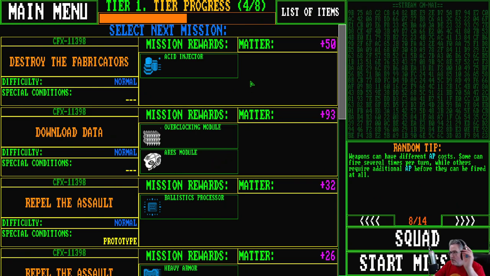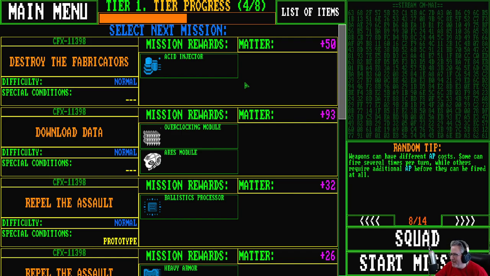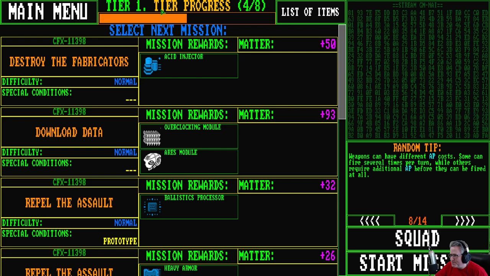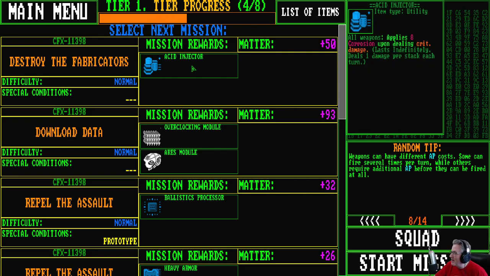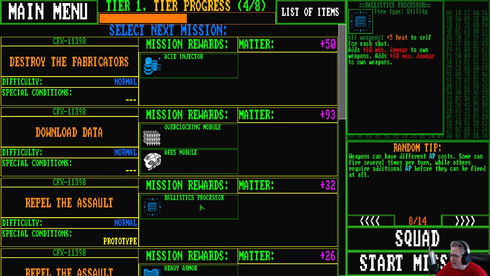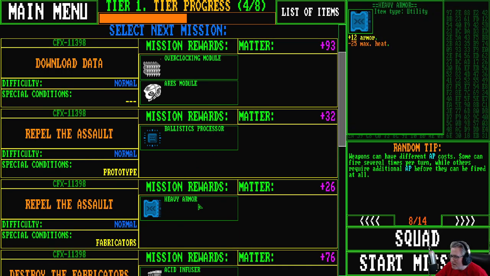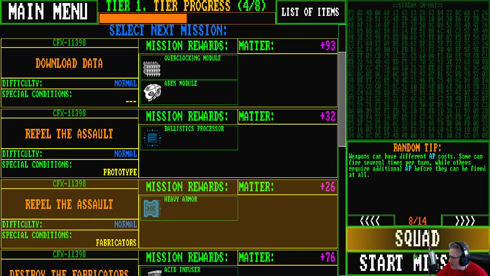Dear Lord, so now we're only in the... Hey, Shogun. Now we're in the... Oh, boy. We're in the normal missions. I don't know how long we're going to last here. Applies 8 corrosion. Okay. Five? Wow. Why do I want that? Repel the assault. Yeah, heavy armor is always useful. Let's do that one.